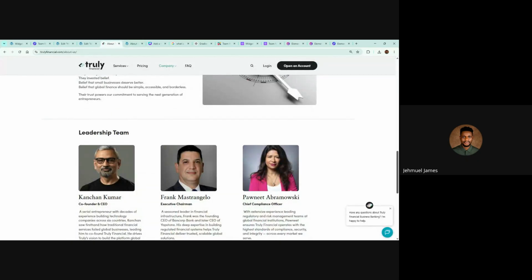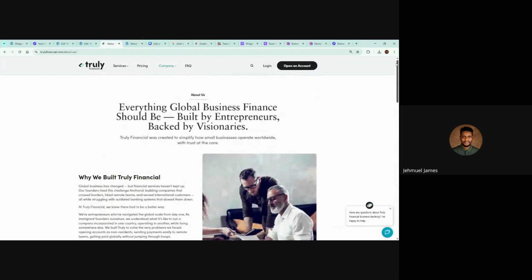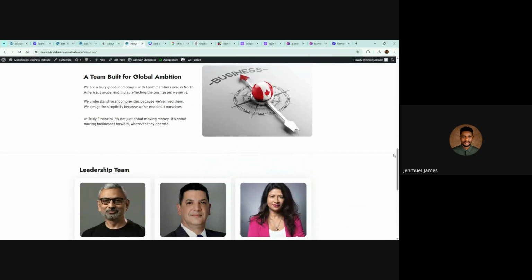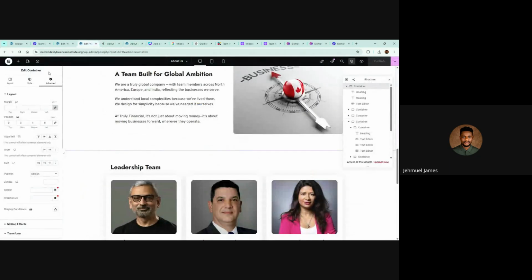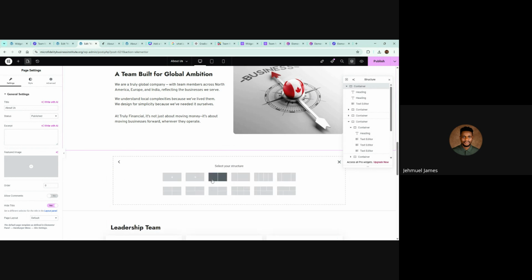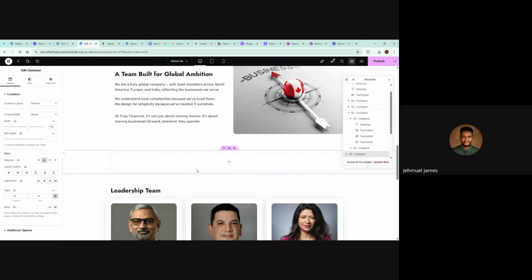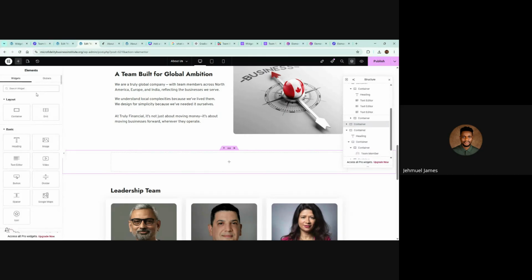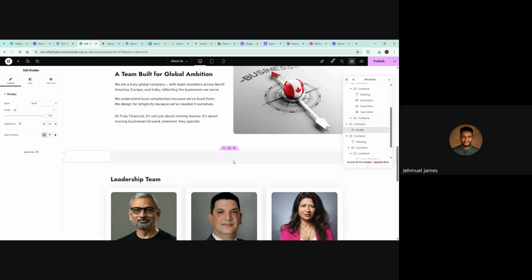Hold up. Quite easy. And then I noticed that on ours, the name of the page is appearing. So first things first, we're going to go to page settings and hide the title. Next thing is, instead of using the border, we're just going to open a new container. And in that container, we're going to look for something called a separator. So widgets. Let me see. Okay, we don't have a separator here. Let's look for a divider. Awesome. There's a divider. It's going to give us a line.